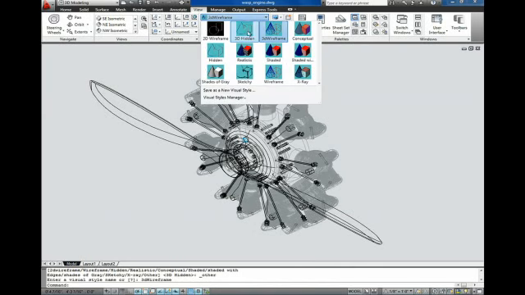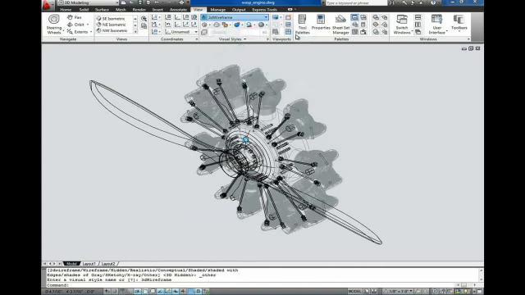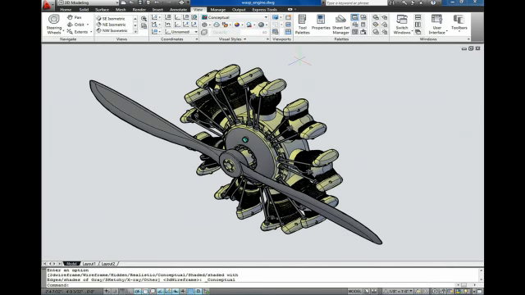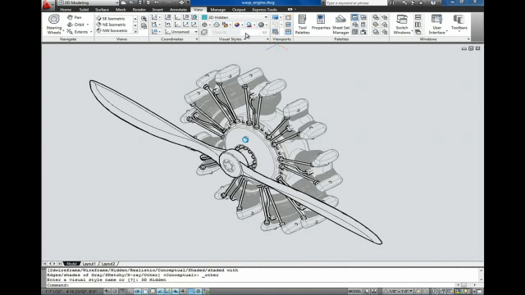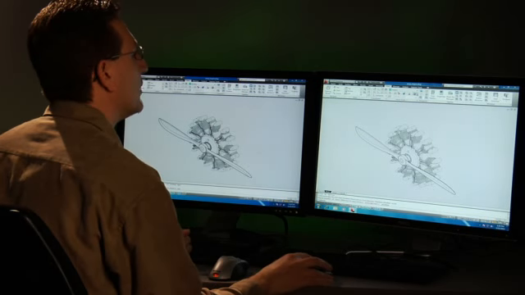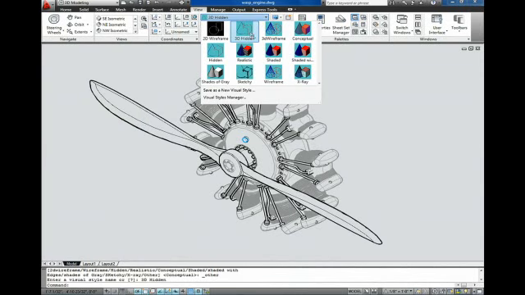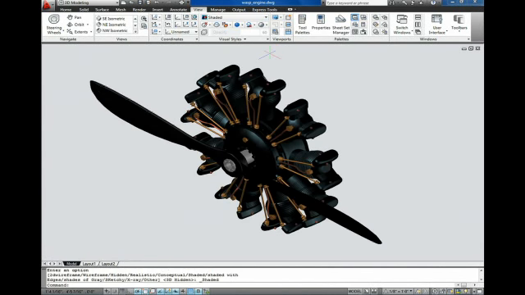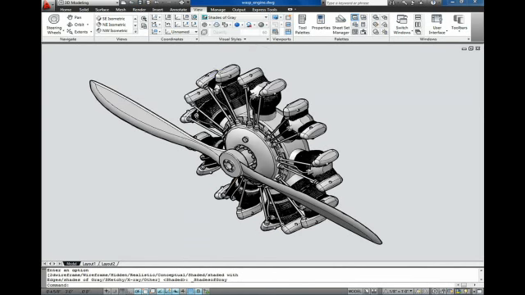And so most people would rather work in something like a 3D conceptual view, which is a much more 3D realistic view of your models here. Or else something like the 3D hidden line here, which allows us to see some of the faces, but then hides the faces that are behind there. And then we've got the realistic view here, which is designed to give us an approximation of what this would look like if we were to take this and render it out. And then we've also got the shades of gray feature, which does the same thing as conceptual, but very simplified. We remove some of the colors, and it allows us to just focus on the model itself.